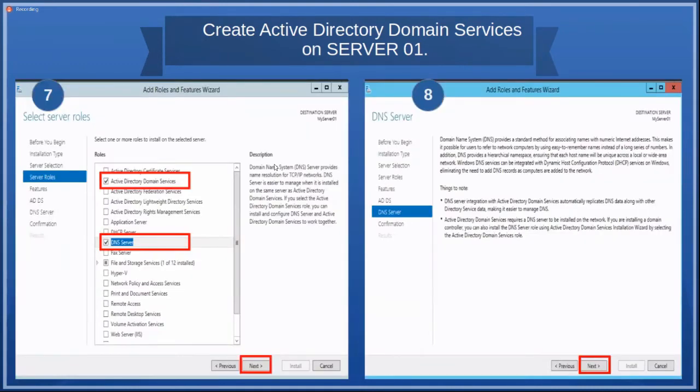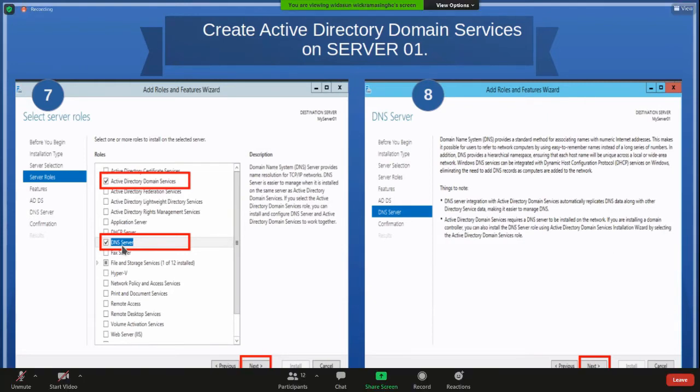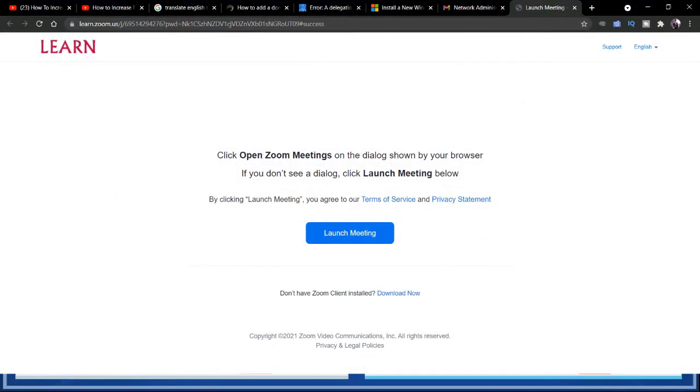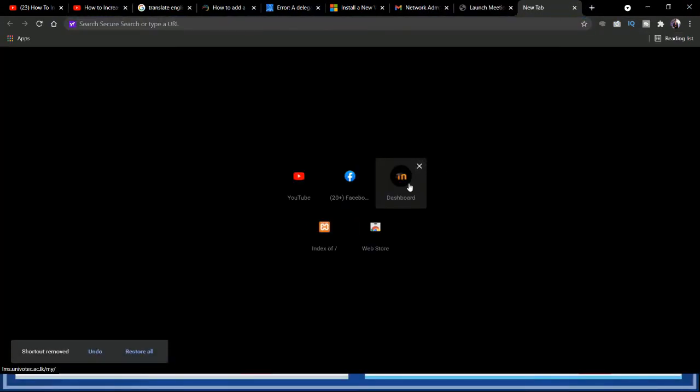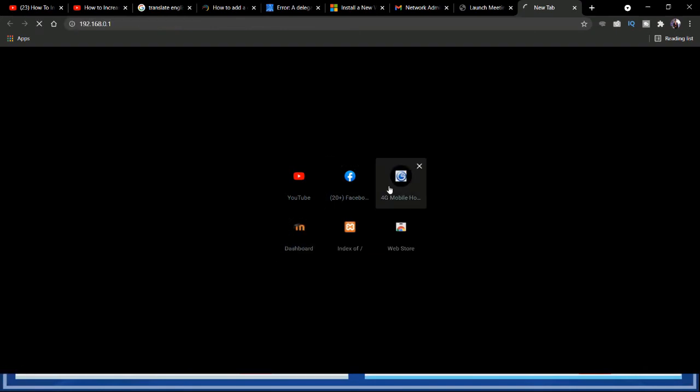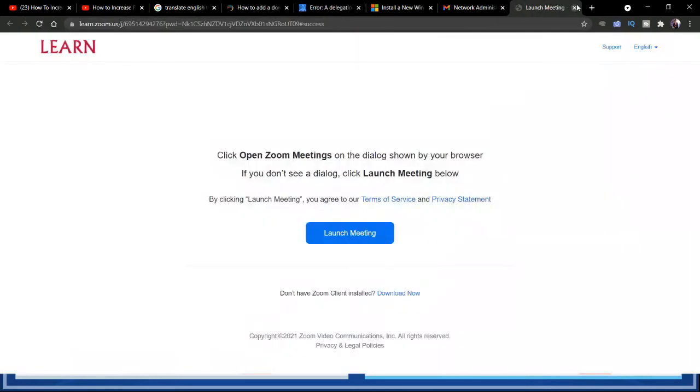If it is correct and Active Directory Domain Services and DNS server are selected, then I'm going to the next. You can see here the DNS server selected. If you do not select the DNS server here, the operating system says Active Directory Domain Services requires a DNS server to install on the network.